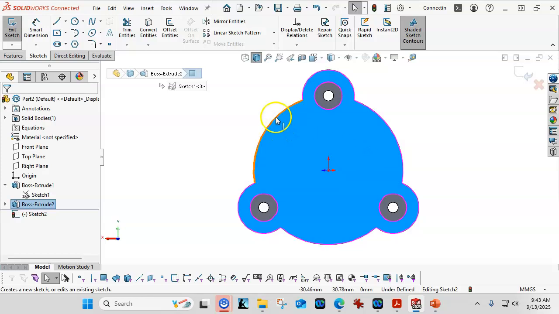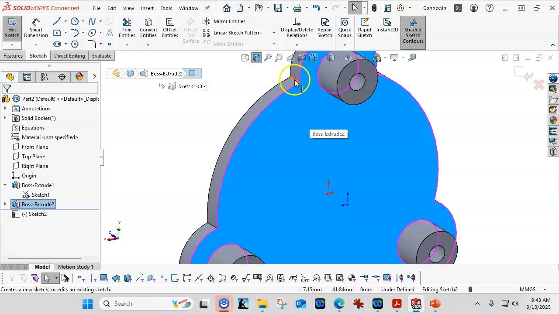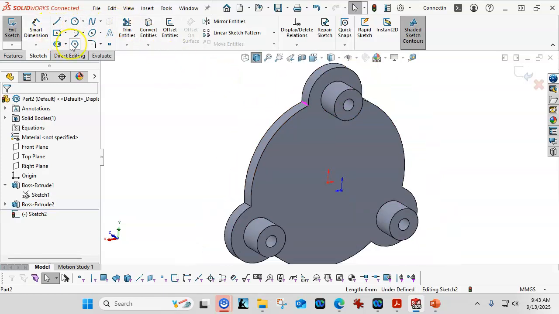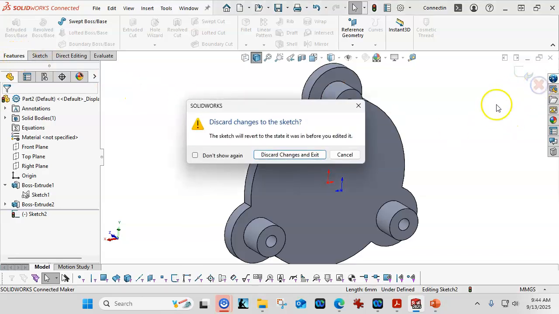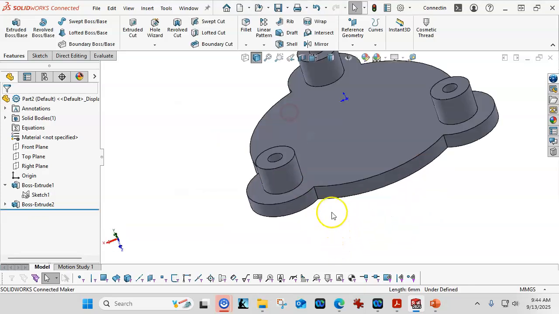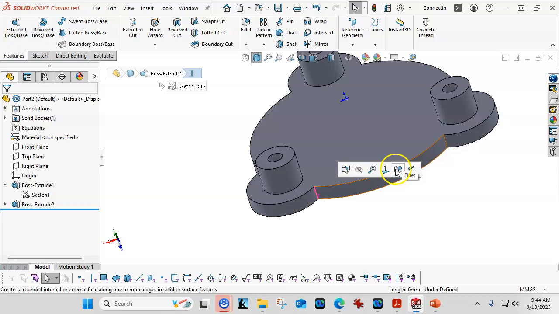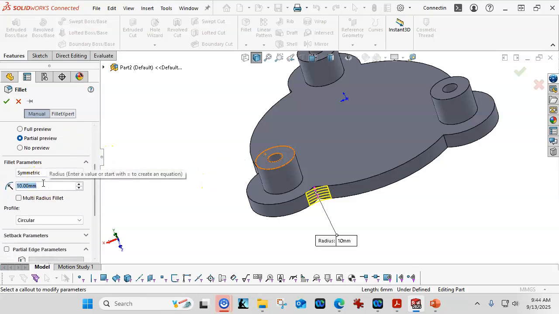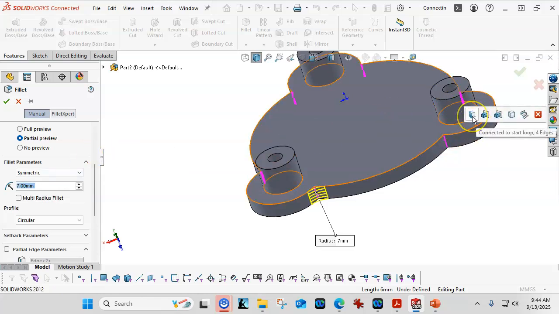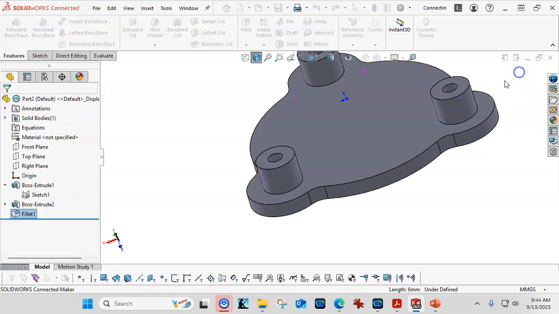So let's go ahead and open up the sketch. Do I want the radiuses in there? Yeah, I'm going to go ahead and put radiuses in. So let's get the fillet in. Over to features. Oh, I already opened up the sketch, so I do need to kick out of that. We'll just go ahead and discard changes. We'll go with the fillet, and if you're watching the context menus, you can pull the fillet from there, but the command manager will always be there as well. So let's go to our radius of 7. And when I pick the second one, we're looking for that preview to pick the remaining.